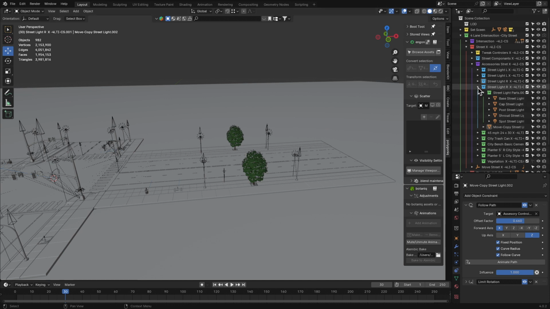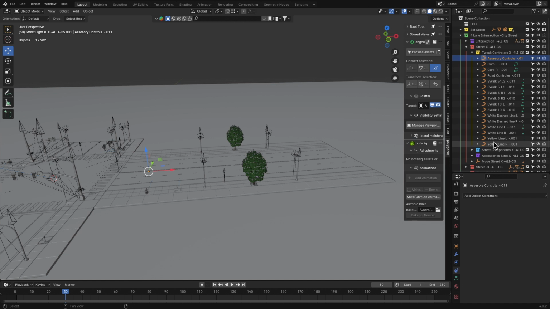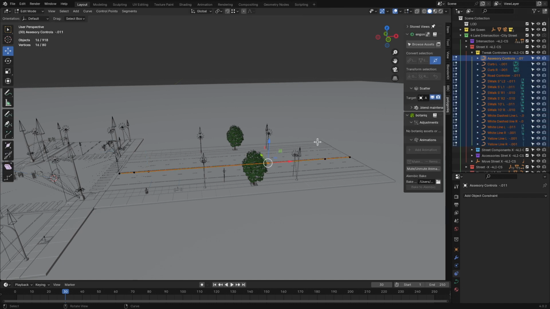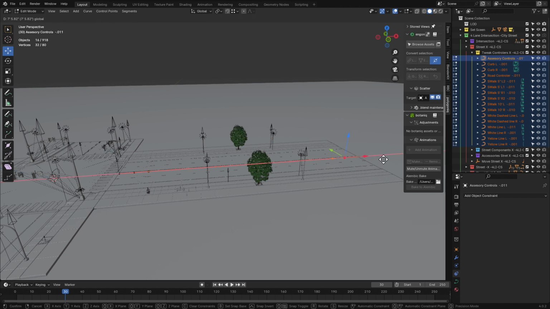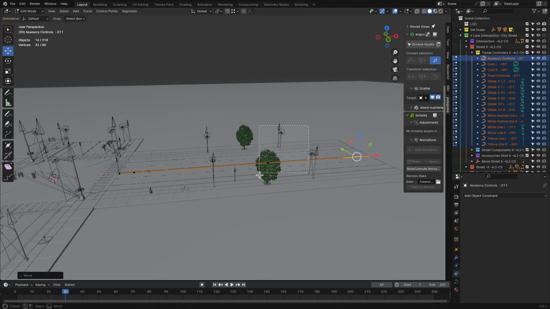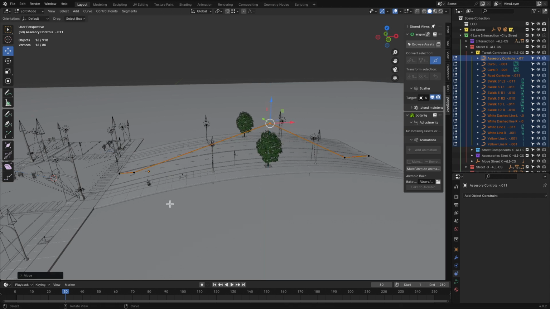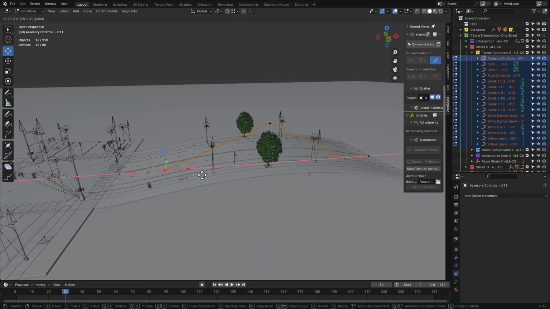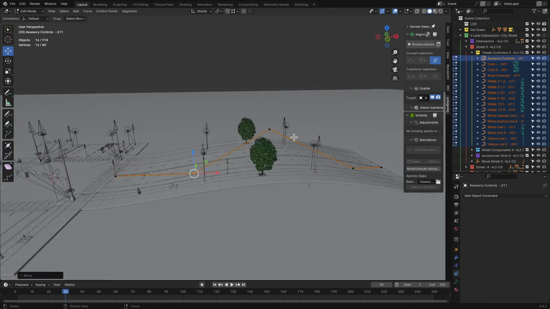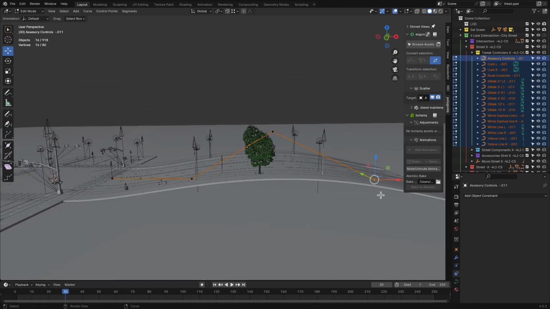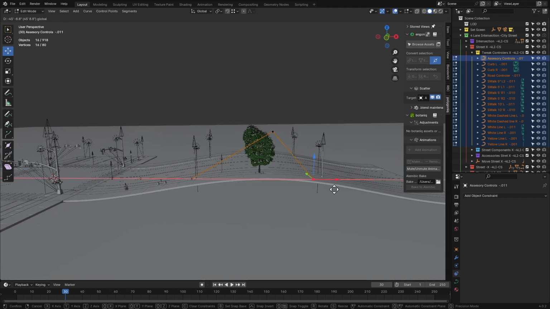Great. Now let's have some fun manipulating the road and see how the accessories follow the road. Do you see how everything is averaged? Now, no matter how many accessories you add, you can simply average them. Let's play with the curvature of the road and see how the accessories stay vertical.